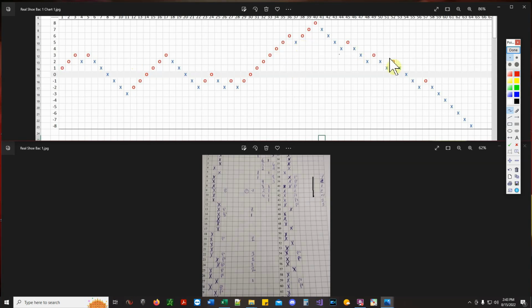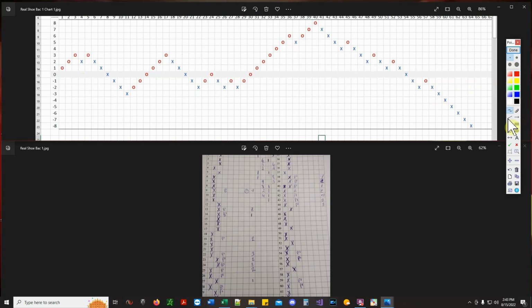Now, with that being said, the first thing you do when you start charting this particular way is you start looking at your support and your resistance. And it'll come natural to you. Because if you don't understand market structure, you're not going to get it. It's not going to come that easy. The first thing you do when you start looking at a chart is look at your market structure.